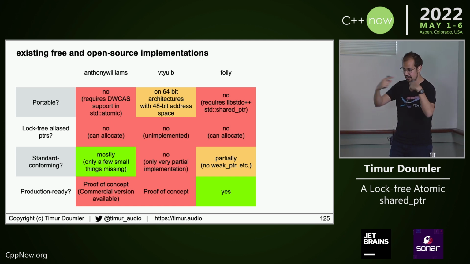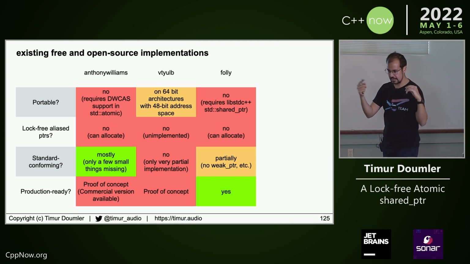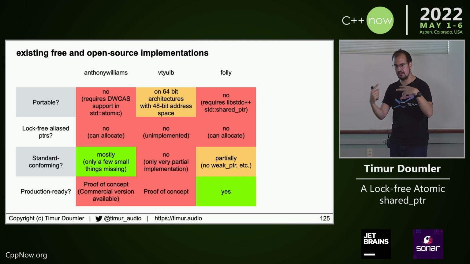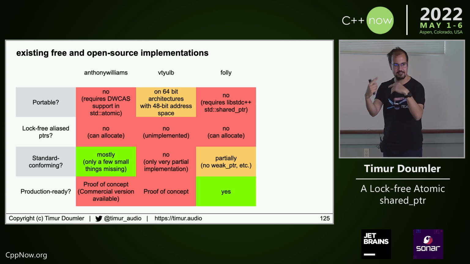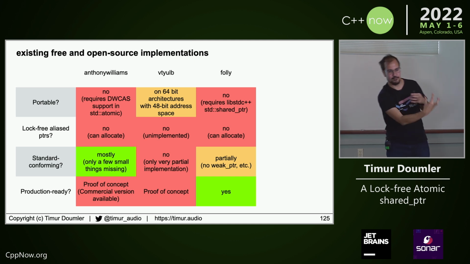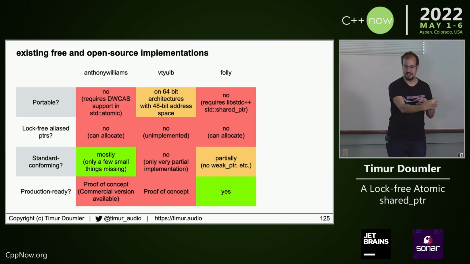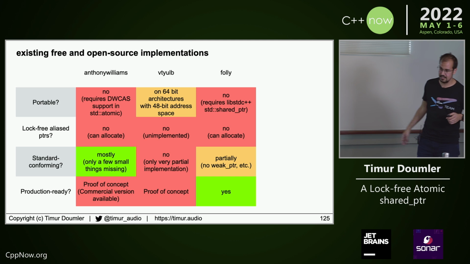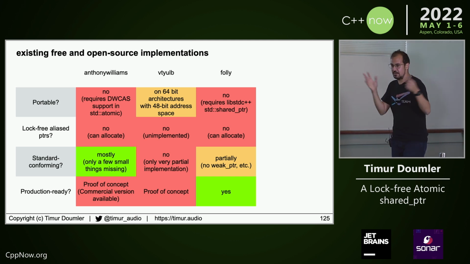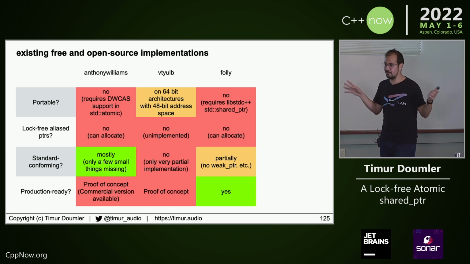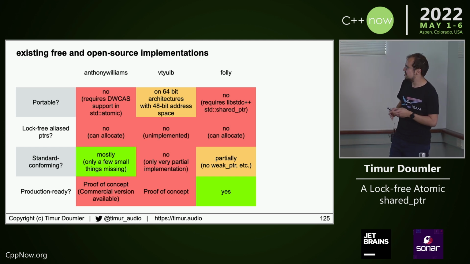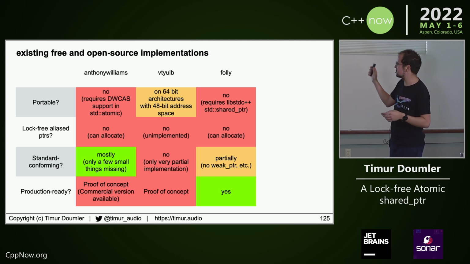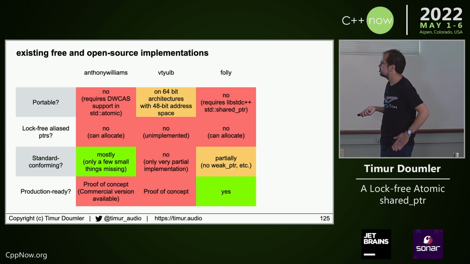And they have this trick around it where you can access private members by doing an explicit template instantiation trick. I'm sure some of you have seen this. So they can reach into the guts of std shared pointer and modify the ref count in there and do everything they need to do. And it's really dirty and it only works on GCC. They say, if somebody wants to implement the same thing for Clang or Microsoft, we accept pull requests. So yeah, it is definitely also not portable. It just works in one compiler.